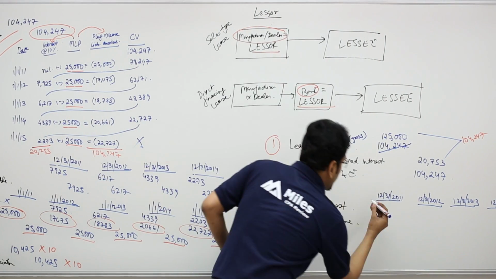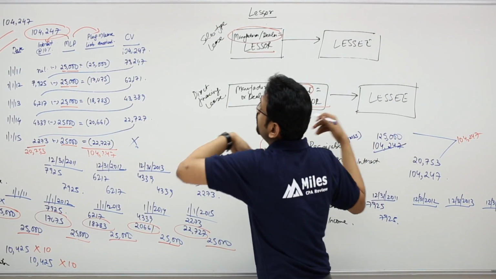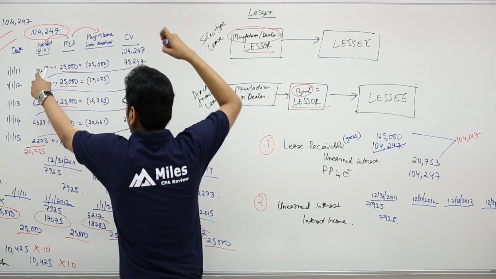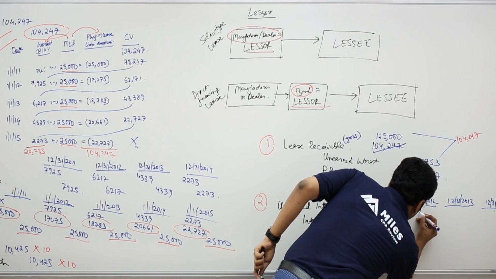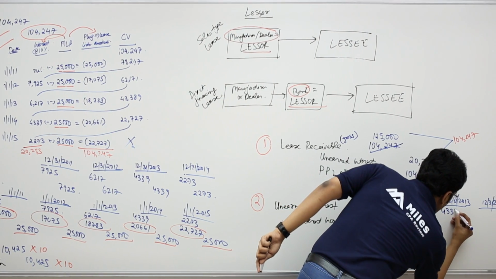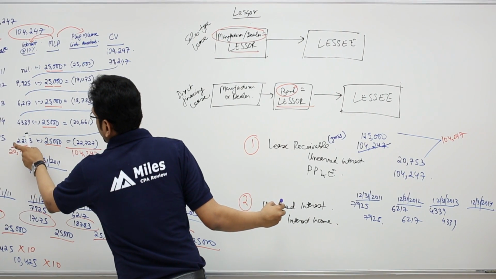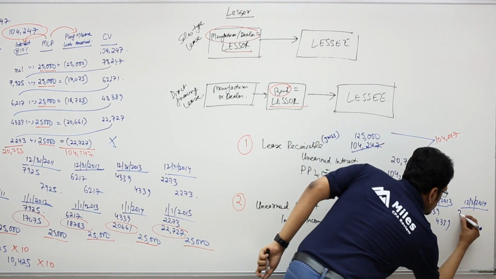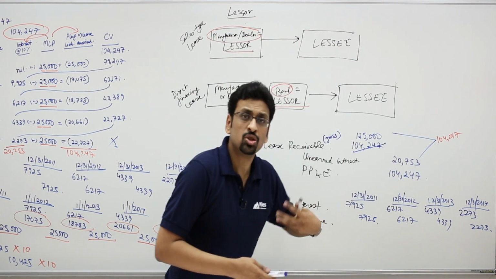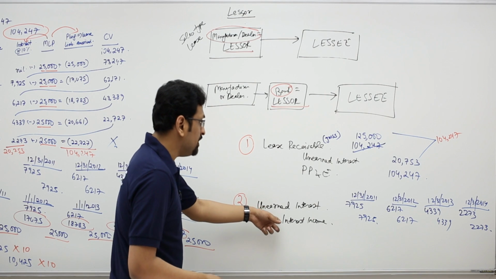So 7925 is, I'm using the same amortization schedule, assuming it's the same interest rate also for the lessor, 10%. Next year, 6217. Third year, we're going to have 4339. Fourth year, it's going to be 2273. It's only 4 years because lease payments are happening at the beginning of each period. So that's about the interest income here.